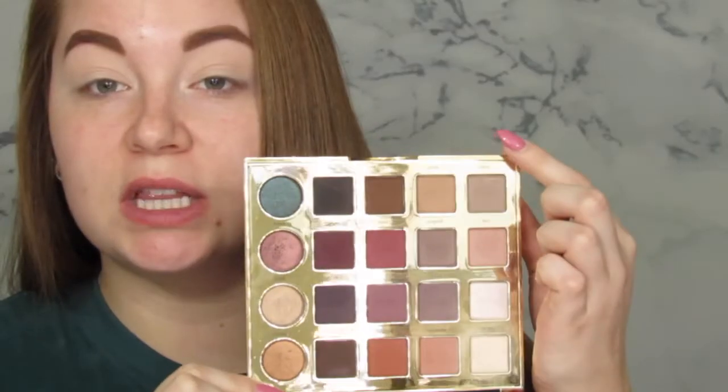I'm going to use this shade in the top corner from the Artist-Pro palette. I'm going to try to stick to the cooler tone browns today as my transition shades. I'm going to go ahead and put this all in my crease. And for this, I'm just using a Wet n Wild eyeshadow brush.